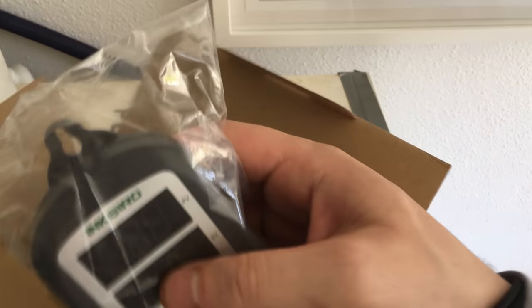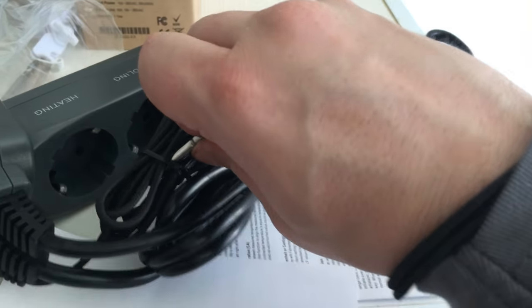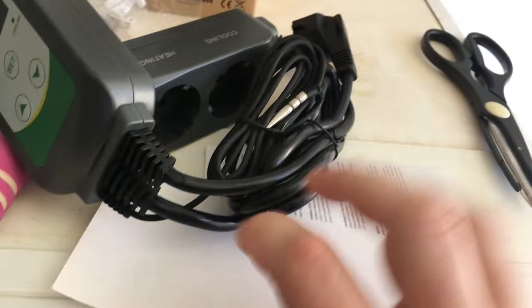And the Inkbird device. This is the Inkbird, and this is your cooling and heating. Nice stainless steel, nice stainless steel temperature probe, I think.